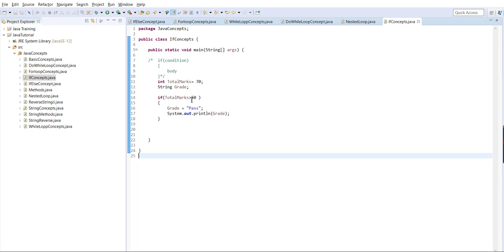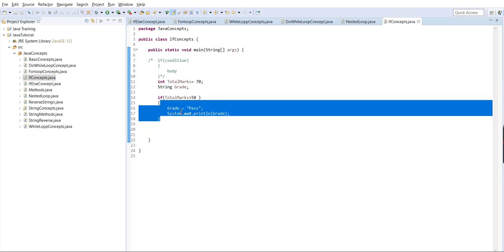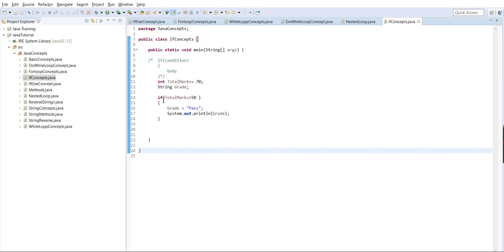Like if total marks is greater than 70 is false. If it's true, then it will execute this block. It will not go to the else block. And if this is false, then it will skip this part and directly go to the else block. So what is the syntax of this?